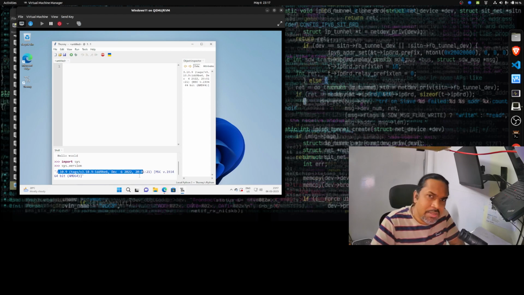So that's about it. It is pretty straightforward to install Thonny on Windows. Shouldn't have any issues. The process is similar on all other platforms, be it Linux or macOS. So I will make some videos showing you how to install on Linux desktop and also on macOS in further videos. Thank you very much.